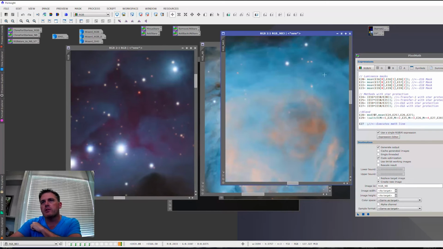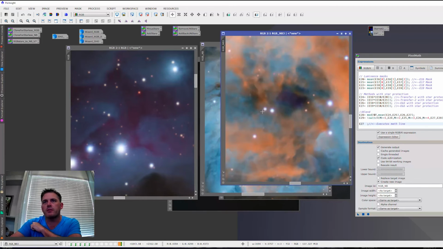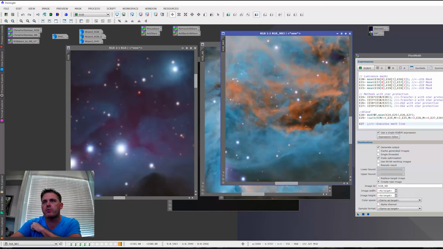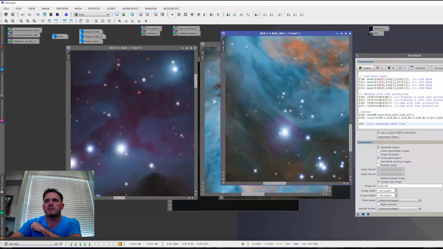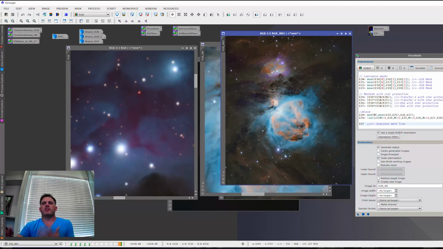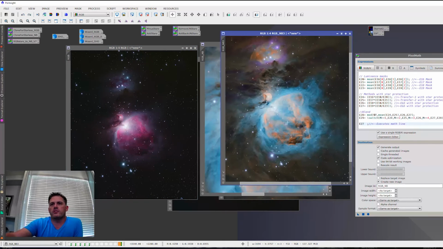As you can see, we got really good star values coming through. And if you look, there are no artifacts or anything. The star colors are popping through, and I got all these crazy colors happening in here. It looks very natural. On this nebula, it looks really good because there's a lot of nebula here. Therefore, the transfer works a lot better.